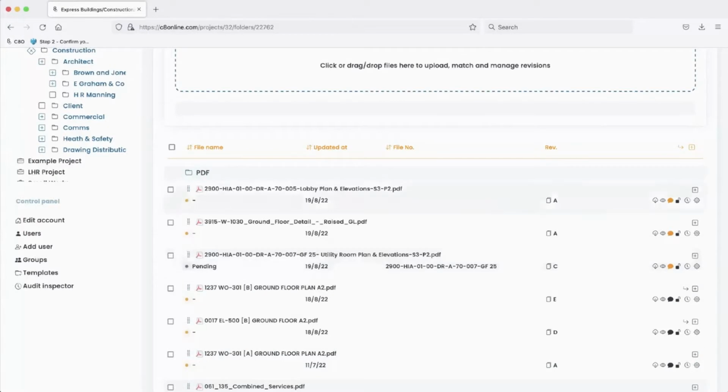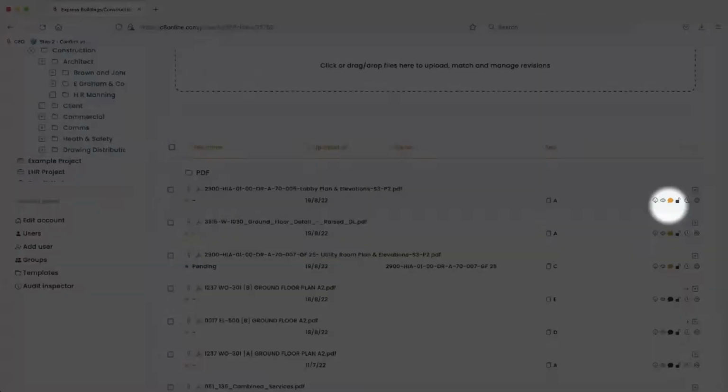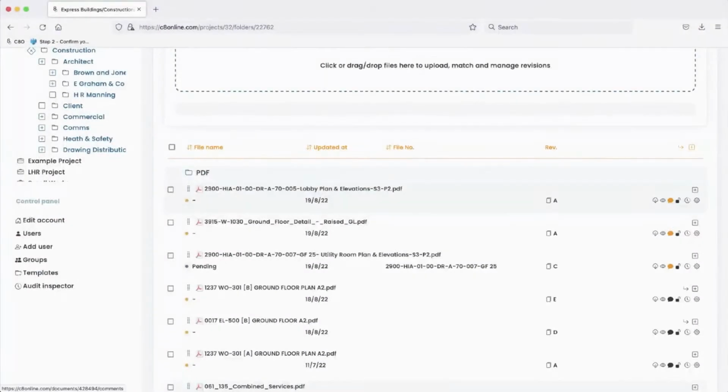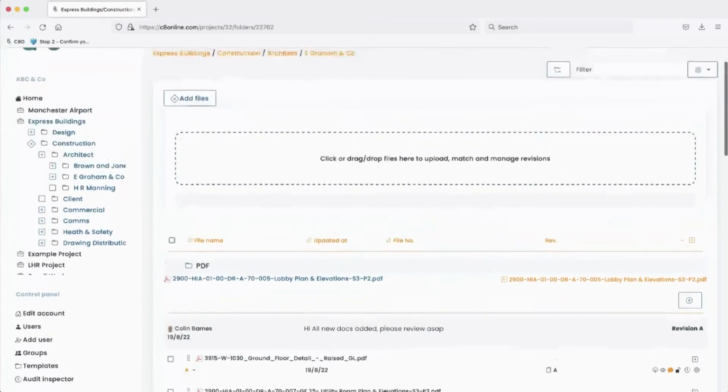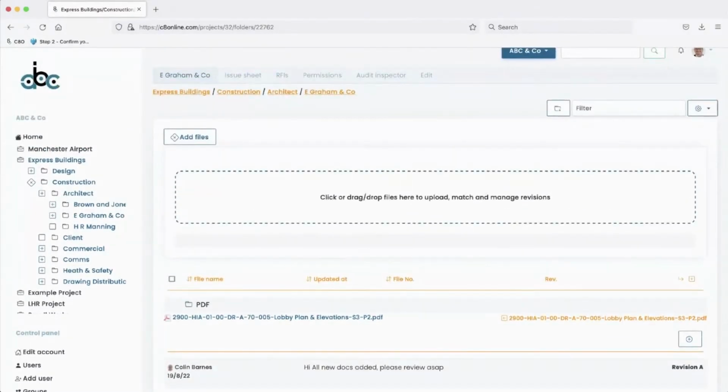When we've included an issue notification against a particular document, you notice that the speech bubble next to these items has turned amber. That's telling me that there is a notification that at this stage I haven't read about. There's the detail that I included in that text a few moments ago. So that's a more detailed look at adding files to Collaborate Online.